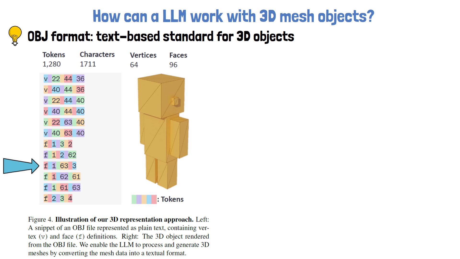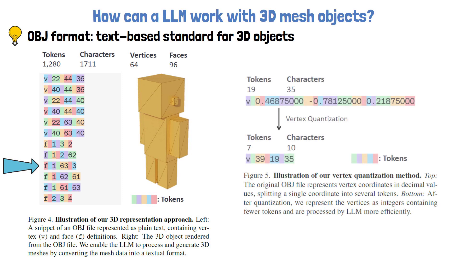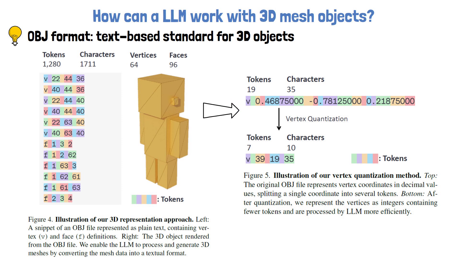By reading and generating such a format, the LLM can work with 3D objects — we just render its output using standard tools for that format. A note about that format is that the vertices coordinates are actually provided as decimal values, but as shown in the paper, we convert the vertices coordinates to integers. The purpose of this quantization is to reduce the number of tokens, since for decimal values we use more tokens for a single digit. So we gain significant savings in the model's cost, trading off with some reduced precision when doing the quantization.